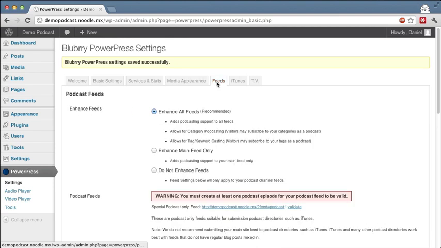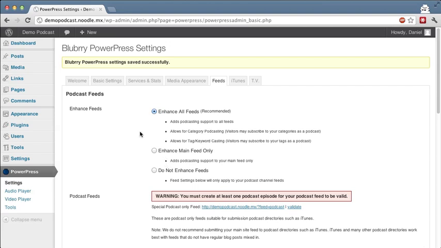So then let's go to the Feeds tab. This is really important. Now, a lot of this stuff you can override with FeedBurner, but I recommend that you set it in PowerPress because you get a lot more control here, and this is setting it at your source by podcasters who really understand podcasting the best. If the feed spec ever changes, Blueberry is going to be a lot faster at updating PowerPress than Google is going to be at updating FeedBurner. So I recommend that you set your podcast feed settings here in PowerPress, even if you're going to take your stuff out to FeedBurner. Just don't enable SmartCast on FeedBurner, or otherwise you'll override all of your settings here.